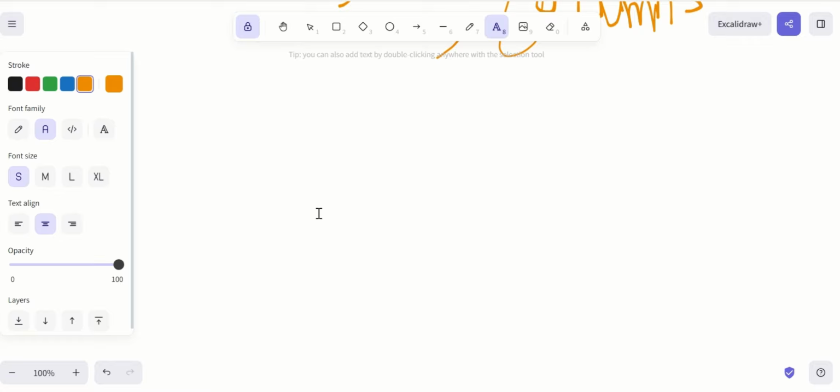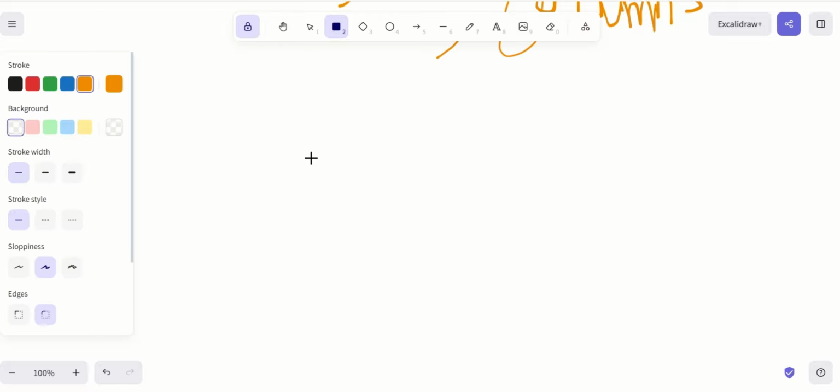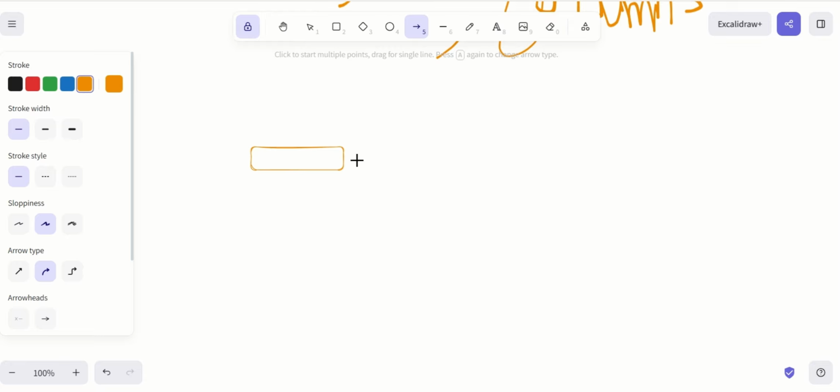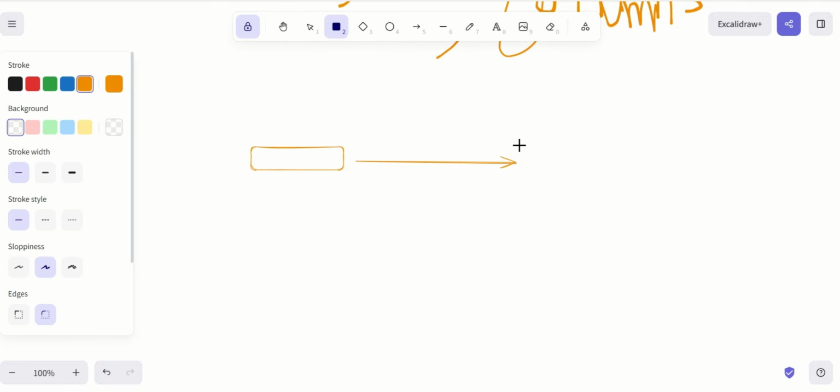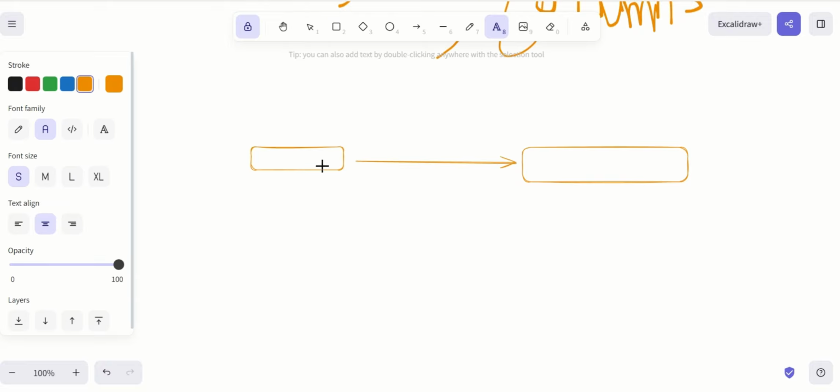So for example, here we can have guest. Guest, they are normally the one making booking.